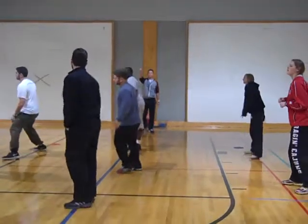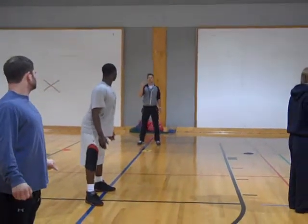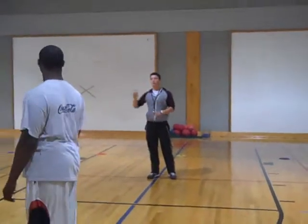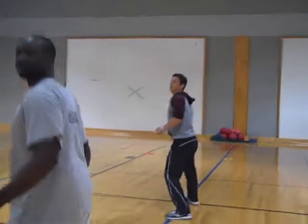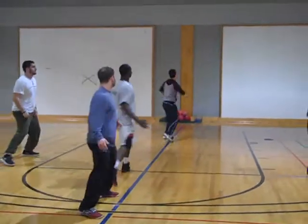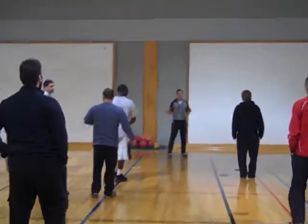Alright, slide back. We're going to go a little bit faster now. Slide, slide, slide, hop left. When I say hop, we're going to change direction, okay? Slide back, back, back, back. Hop. So when I say hop, we're changing 180 degrees, remember? So we should all be facing this way. I'm going to do it with you. Slide back, back, back, back, back. Hop. Slide front ways, front ways. Keep coming, keep coming, keep coming. Hop. Good. All right, everyone, face me. Now that's just a little warm-up activity to get the basic movement.